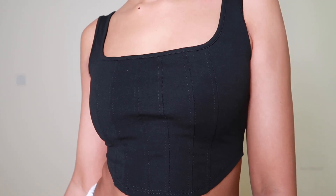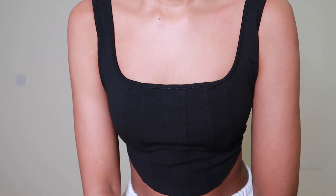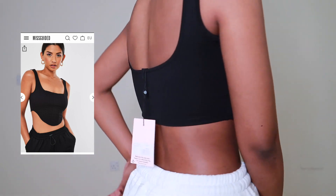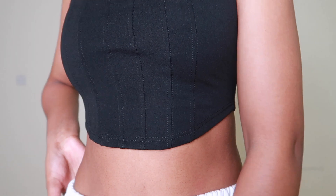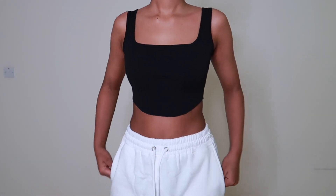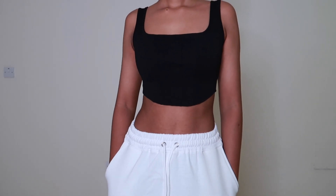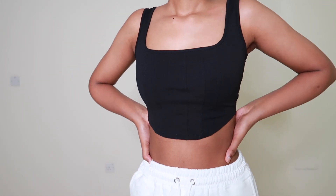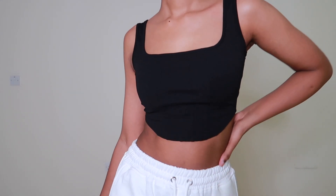The first thing I'm showing you guys is this black corset crop top in a size 2. It fit really nice, I like the way it looks. The top has double layering so you can wear it without a bra, which is quite amazing. I guess it also depends on your bra size, but if you get the right size for your body, I don't see why you would need a bra.